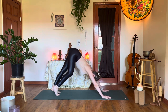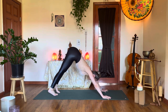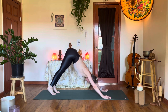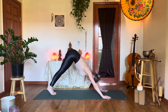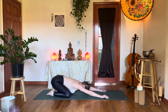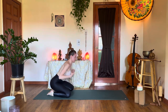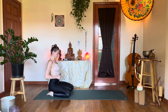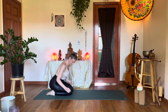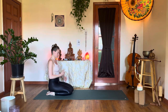Side out. And then please draw the big toes to touch. Take your knees nice and wide. Down to the ground, child's pose, balasana. Take a moment. You can always sit up on your shins if you want to in Vajrasana. And come back to your breath.